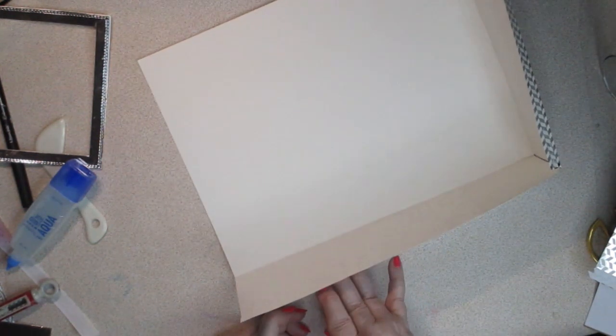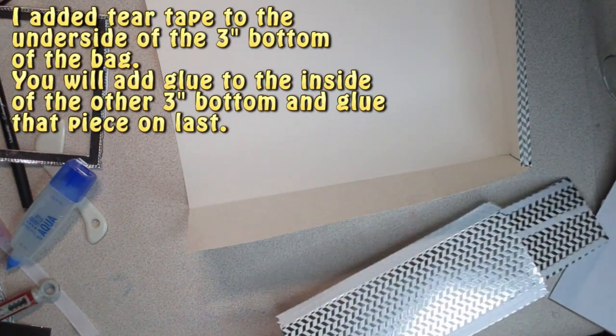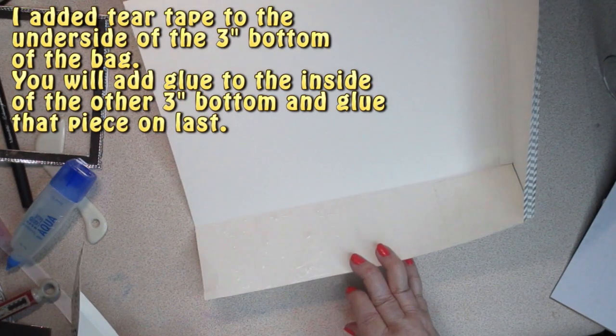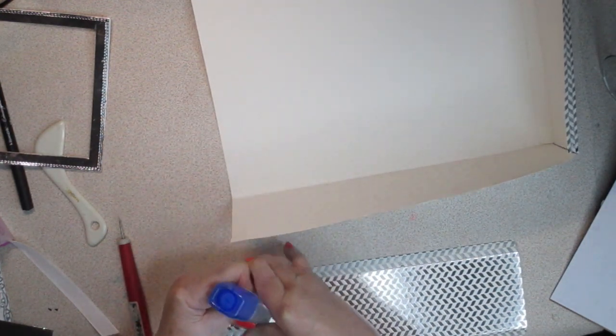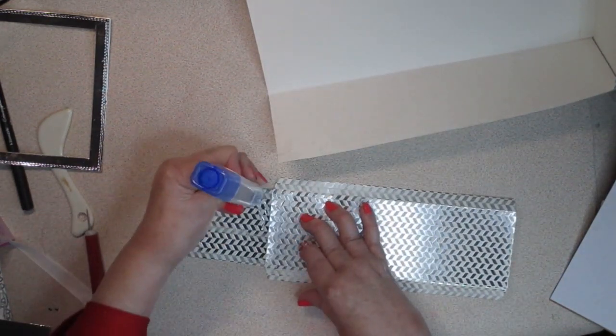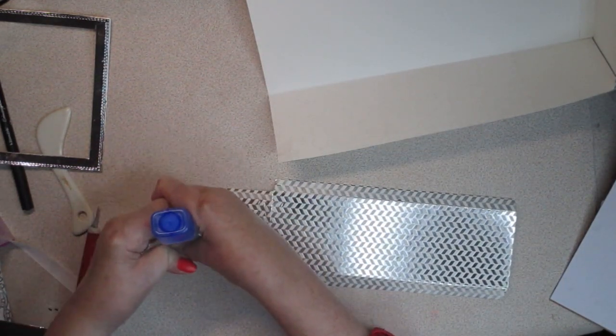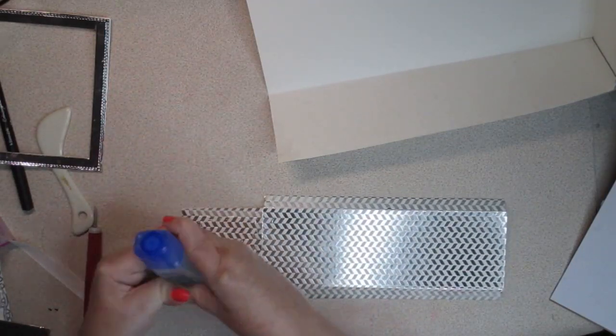Okay, then we've got this, which is sticky underneath. So that's where you're going to be putting your other flap from your other side of your bag. And again, you'll see that in a second. Let me get all the backing off here. Again, we're going to put glue right up to our score line. Not sure if you can see this. Let me see if I can move that a little bit out of your way. I'm going to put wet glue. As I said, I put tear tape on this, but I also like to add wet glue because in case I kind of mess it up, I like to make sure I've got a plan.